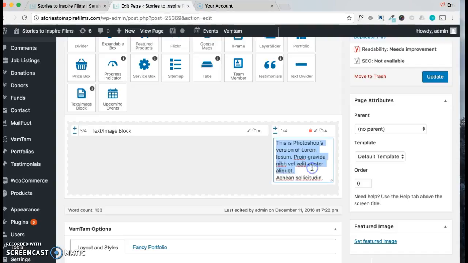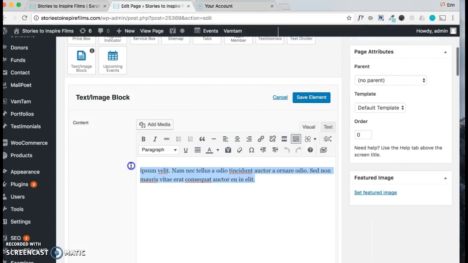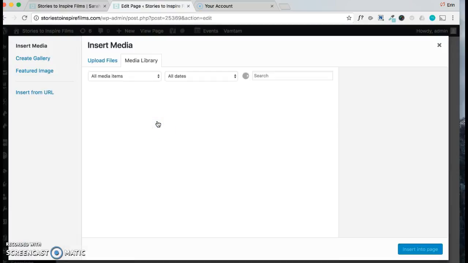So in this section, then you can just add an image as well. So I'm going to edit. But this one's the same concept. Just add the media, make sure it's a smaller image.